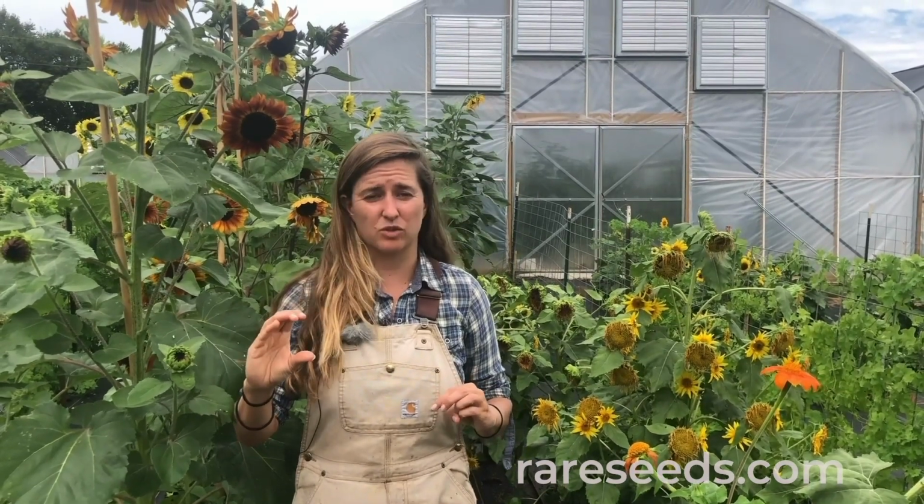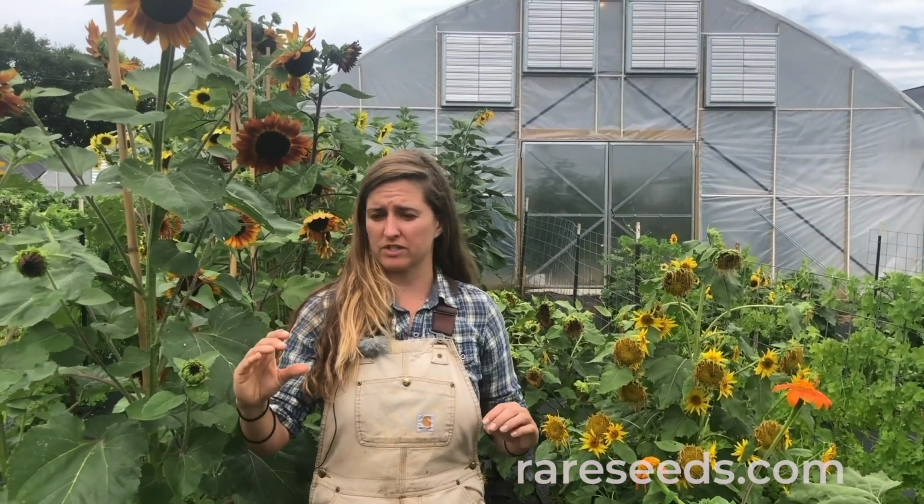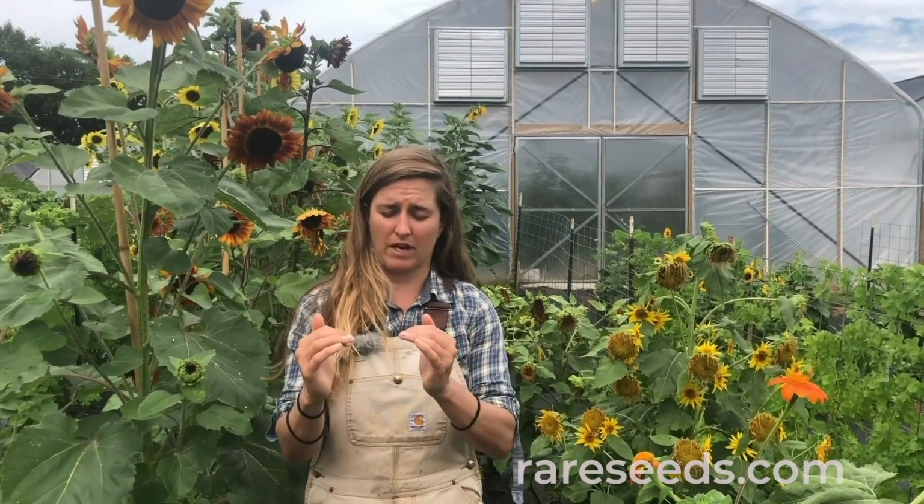Another way to ensure that your midsummer soil doesn't get too hot or dry is to apply a good layer of mulch. Mulch is going to help protect against temperature fluctuations and moisture fluctuations. It's going to lock the moisture in the soil. It's going to keep it cooler and more consistent, and that means less stress for your plants. So don't pile the mulch directly up against the plants.